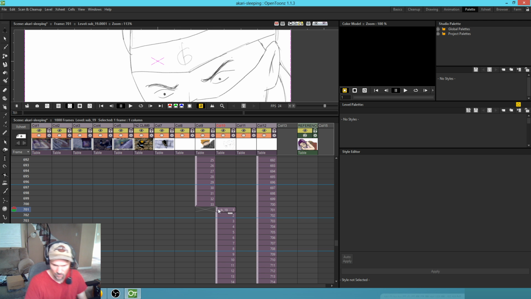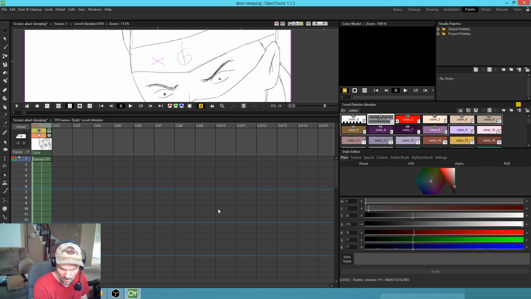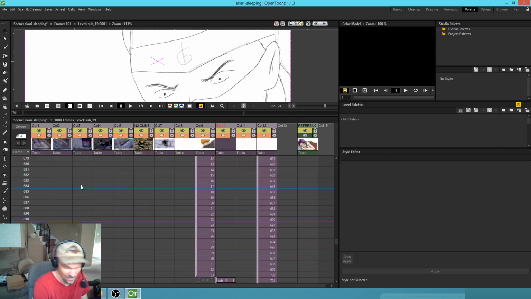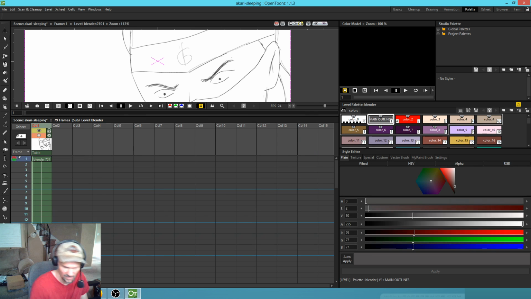So cool, that's how we wanted it to work. And indeed, the thing I actually think is super cool about it is that here I can be at frame 701, but when I go into the sub-X sheet, it goes ahead and jumps back up to frame 1. Seems like a small thing, but it beats the alternative.